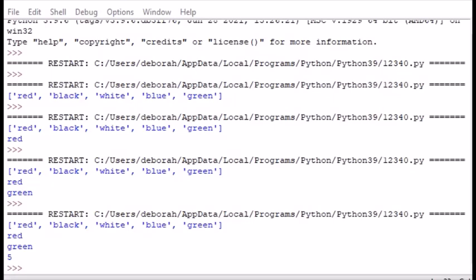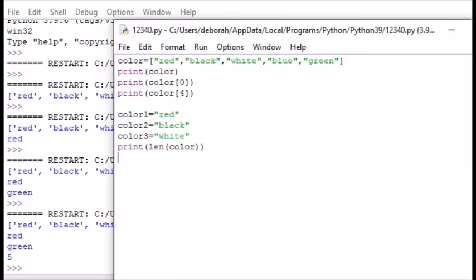You can print each of the contents of the array by setting up a loop for it. For example, now I want to print the contents of this particular array. So I'm going to use for k in color.